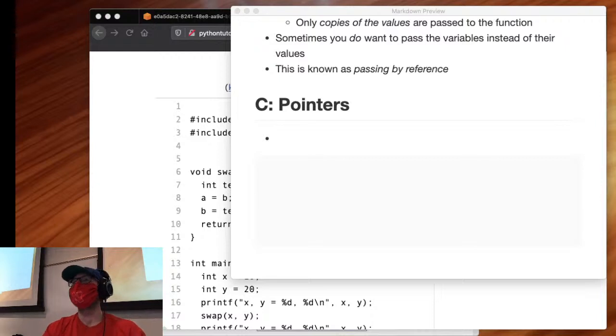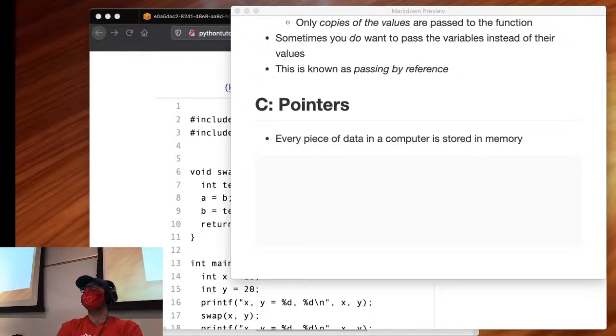So to understand this, you need to understand a little bit of memory and how memory works in a computer. Every piece of data in a computer is stored in memory. And when we say memory, we mean a lot of things. There's an entire memory hierarchy. There's memory on the actual processor chip, that's the processor memory. Then there's main memory. If you buy a DIMM, or can you buy SIMMs anymore? Nobody sells SIMMs, single inline memory modules. They're going to be double, with chips on both sides, so that you have double the capacity basically.